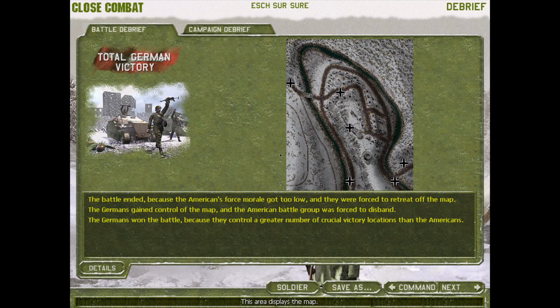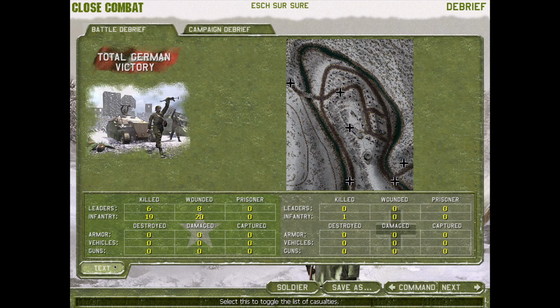The battle ended because the Americans' force morale got too low and they were forced to retreat off the map. The Germans gained control of the map and the American battle group was forced to disband. The Germans won the battle because they control a greater number of crucial victory locations than the Americans. We killed 25, wounded 28. We have 1 KIA on our side, and that's our only casualty.